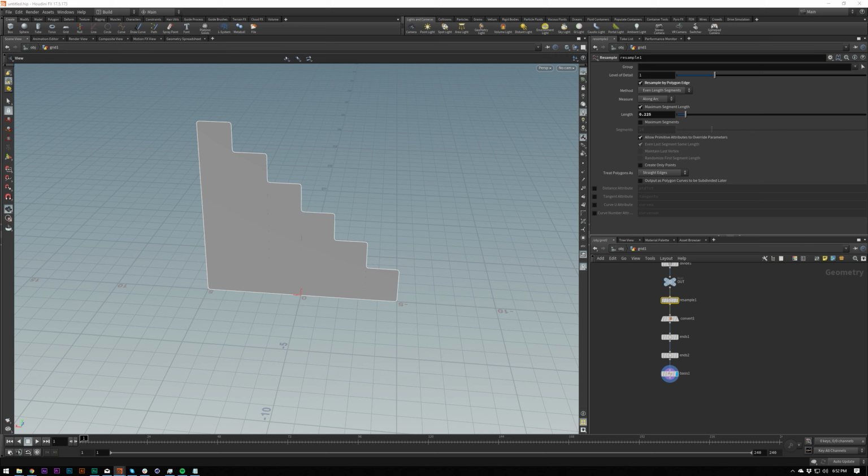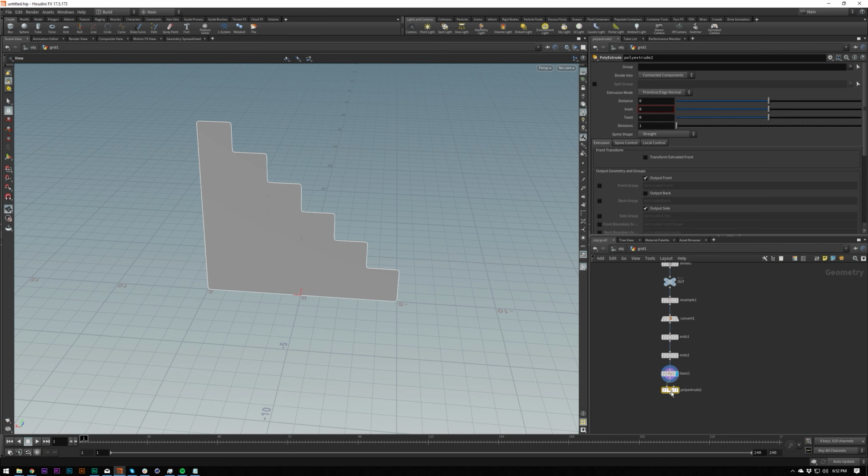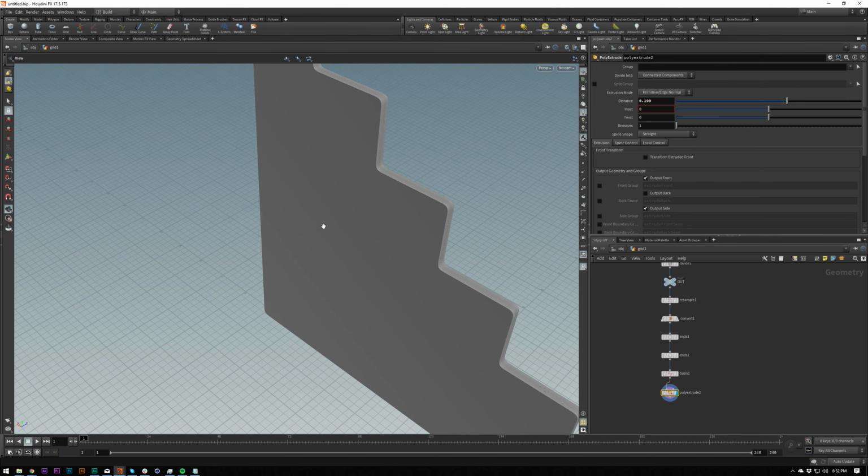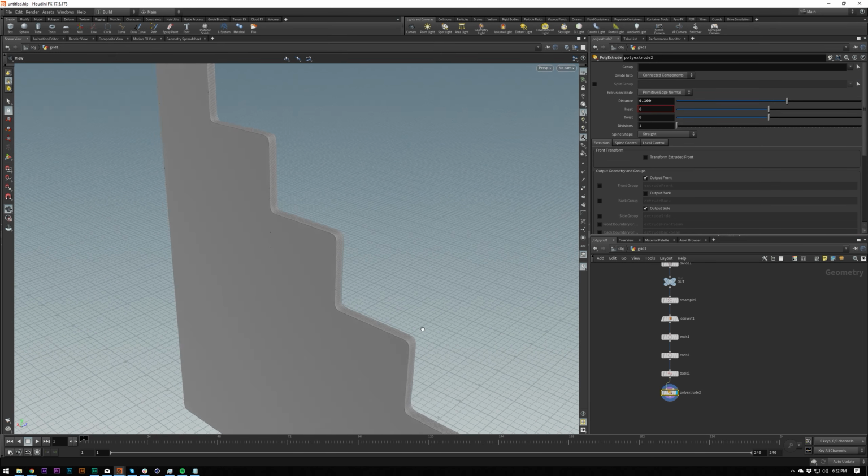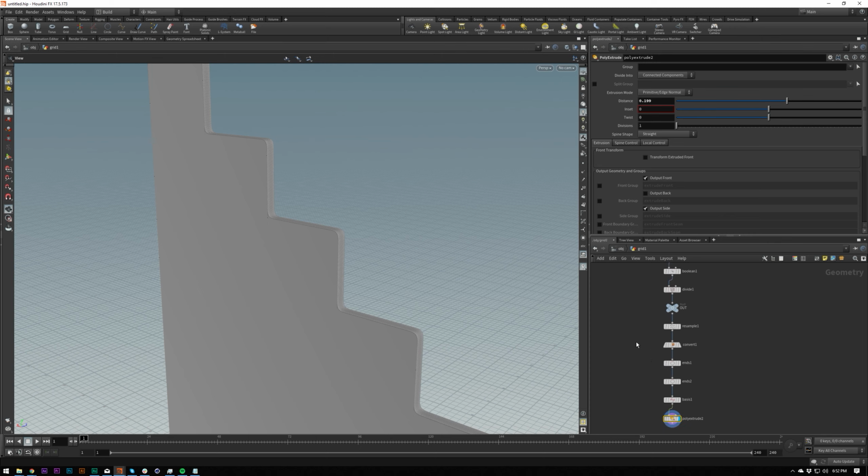And then what I want to do is I want to extrude this and then bevel it. And this is actually quite heavy, so maybe what we want to do is actually bevel this instead. So we won't need all this stuff.